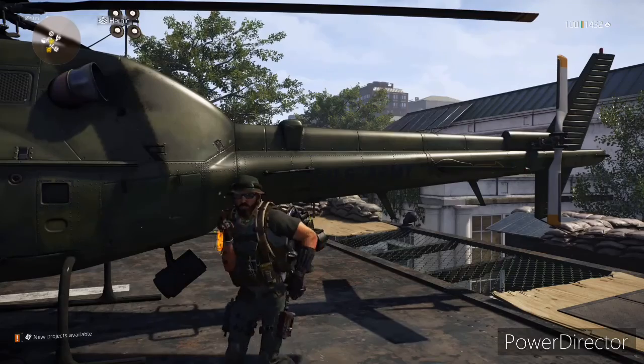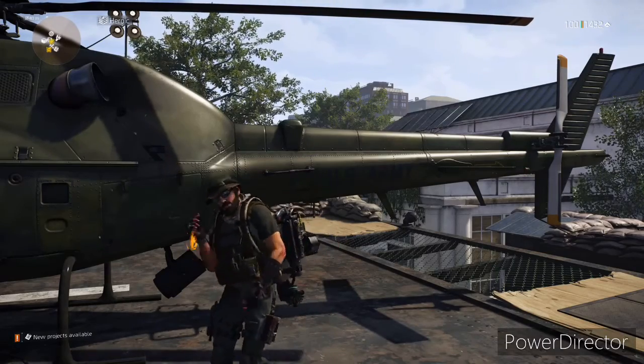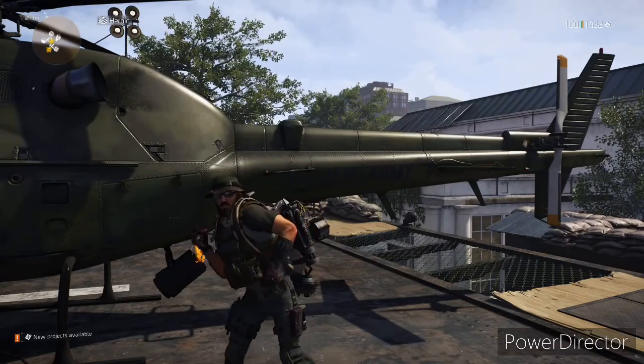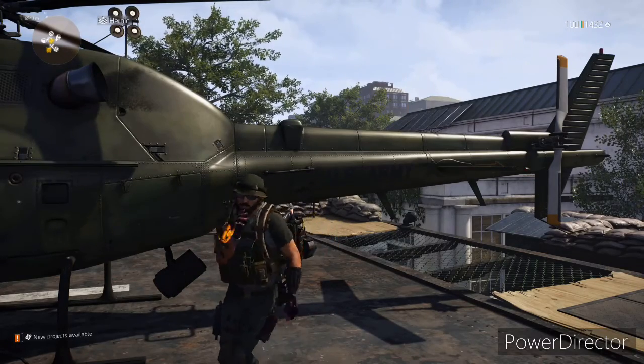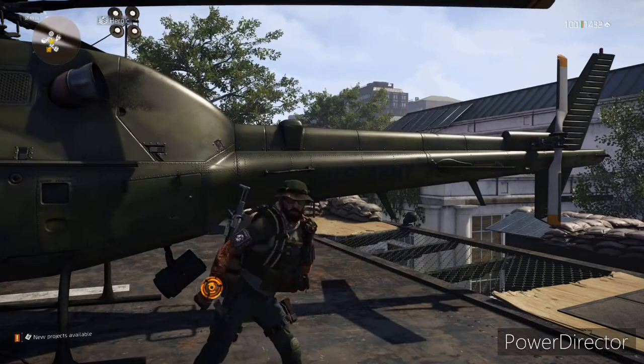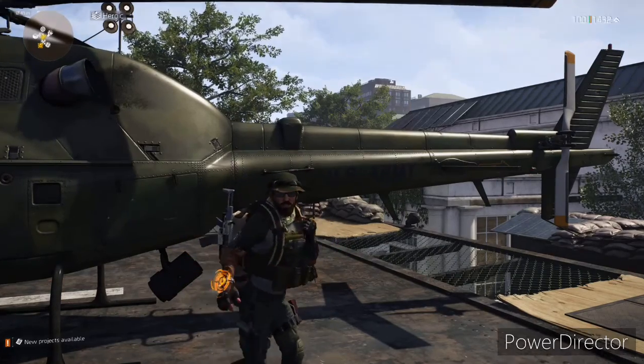But I wanted to drop a video. It's just an updated version of my assault rifle meta build. Just going to be a short and sweet video, no gameplay included because it's essentially almost the same build. It's just a little bit better. So with that being said, we're going to jump right into the build breakdown, guys.